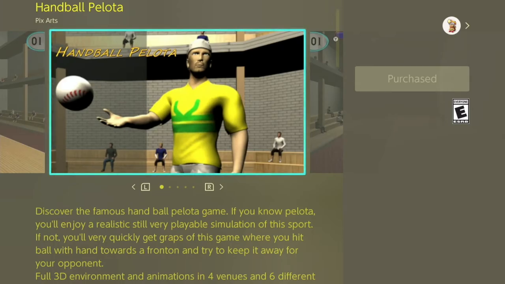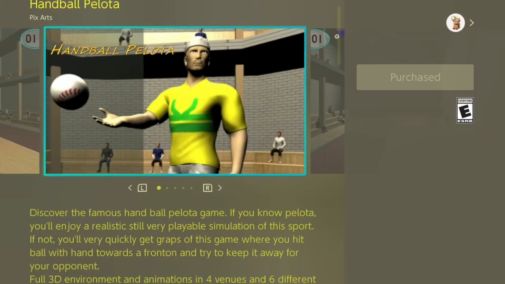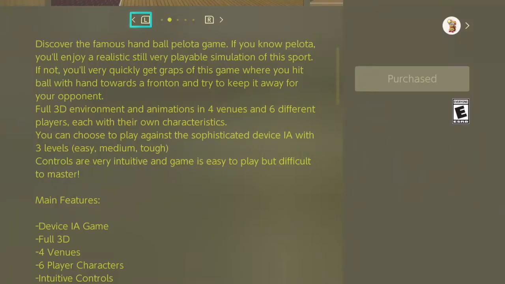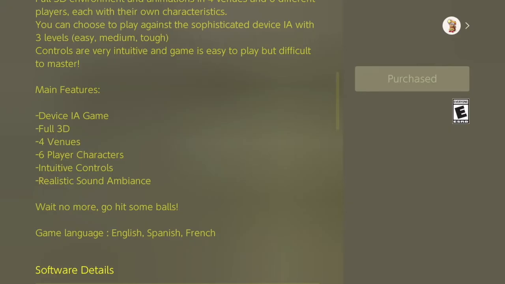Discover the famous Handball Pelota game. If you know Pelota, you'll enjoy a realistic, still very playable simulation of this sport. If not, you'll very quickly get a grasp of this game where you hit a ball with your hand towards a wall. You can choose to play against the sophisticated device AI. Wait no more. Go hit some balls!